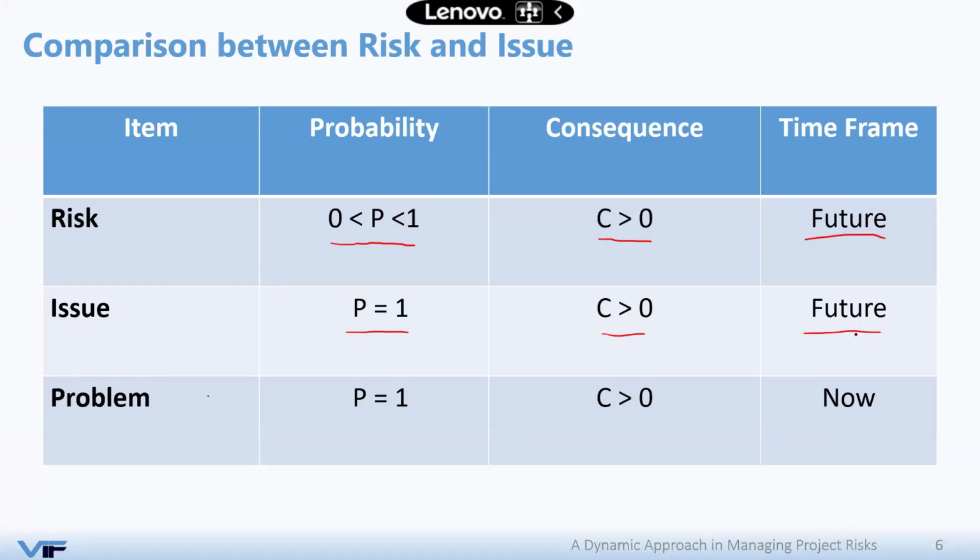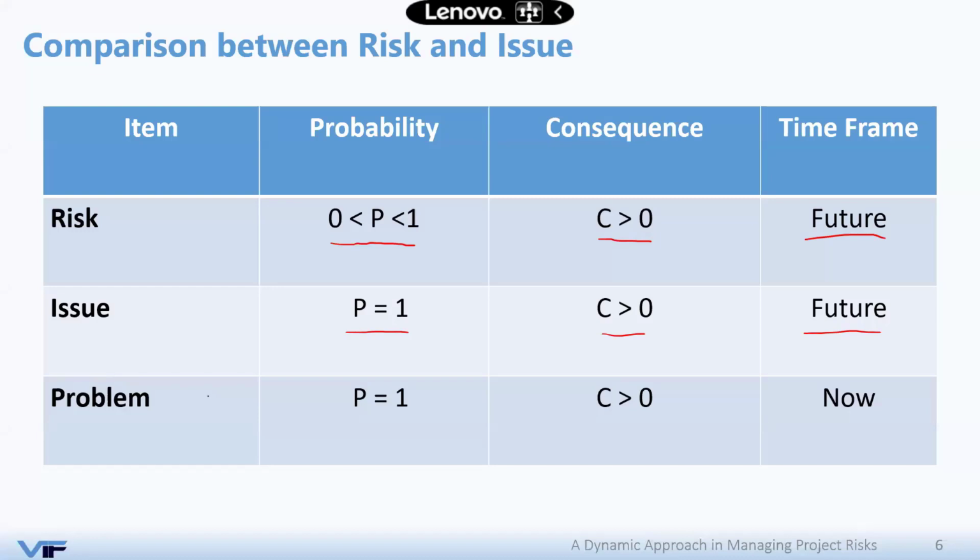So the difference between risk and issue is that an issue is something that already happened, or for sure we are certain it will happen in the future. A risk means that it still did not happen. This webinar is all about how to deal with the project risks, which still have a probability to happen. An issue usually goes to issue logs and has a different path other than what we will share with you during this webinar.